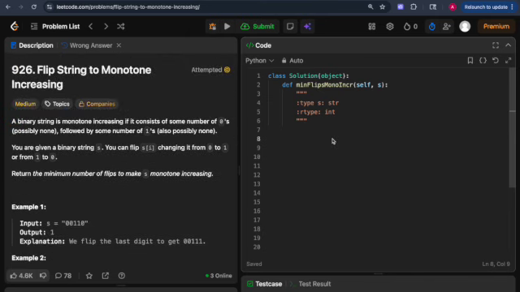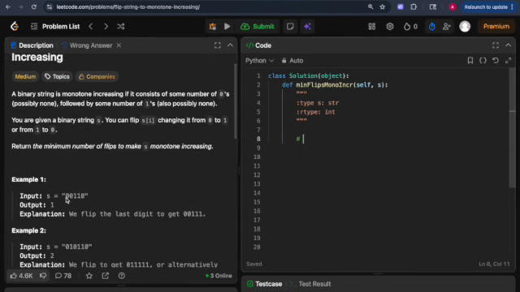one smart brute force way is to know that we can only generate n possible strings. What I mean by that is, if you have a string of 5, the only strings that follow the rule are 0 0 0 0 1, 0 0 0 1 1, 0 0 1 1 1, 0 1 1 1 1, or all ones. And 0 0 0 0 0 also works. You can have all zeros, or all ones, or anything in between. And then you ask, how many operations does it take for S to go to 0 0 0 0 0? How many does it take to go to this, and so on?